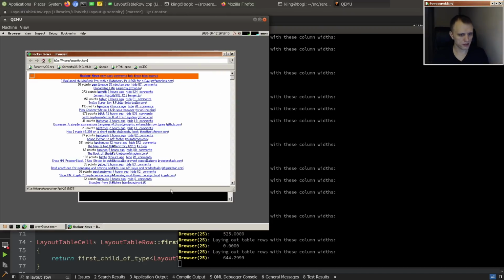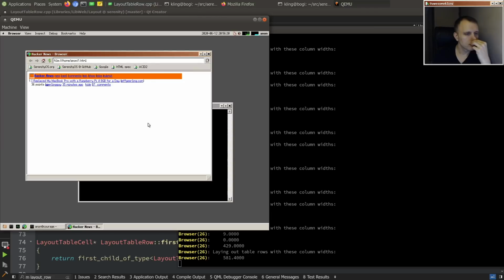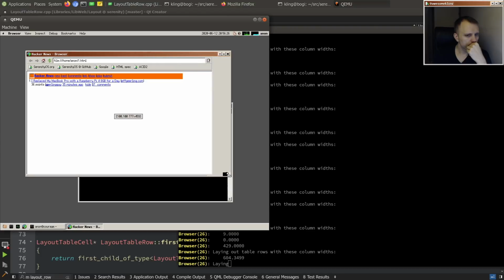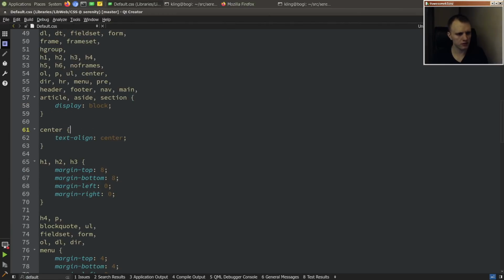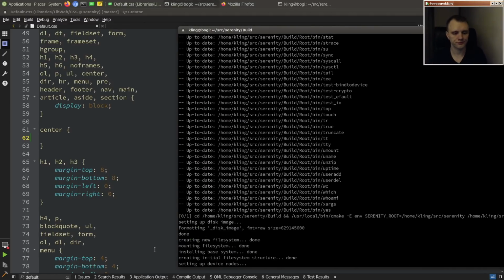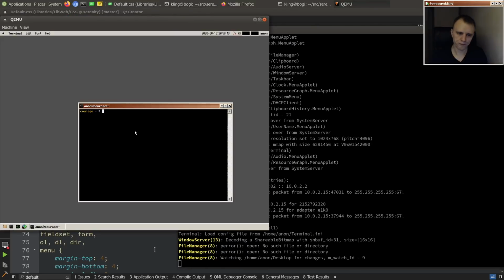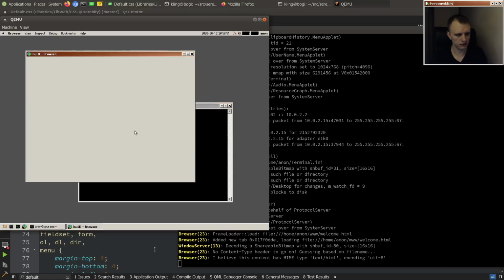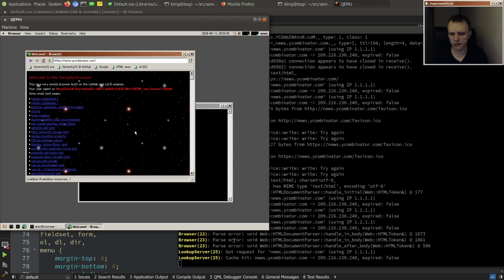That centering is still messing everything up. What if we hack the default style sheet to not do this for a moment? I just want to see what it looks like. Take me to the Hacker News.